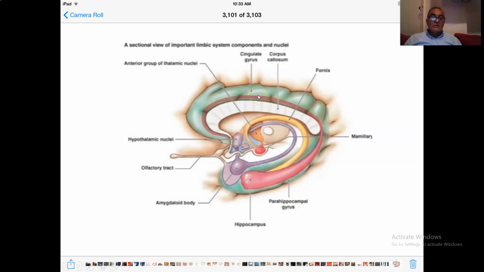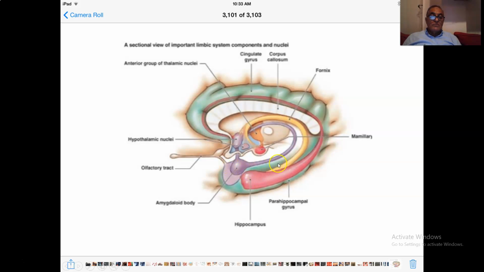And this is a more zoomed view, showing more details about this limbic system, showing that the hippocampus, as we said, is forming the fornix ending into the mammillary body. The amygdala also has another C, an internal C, which is the stria terminalis, connecting the amygdala with the septal region, hypothalamic region, and the septal nuclei. And also, the amygdala is connected to the olfactory bulb, olfactory nerve, by the lateral olfactory stria.